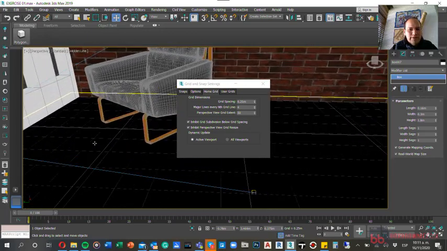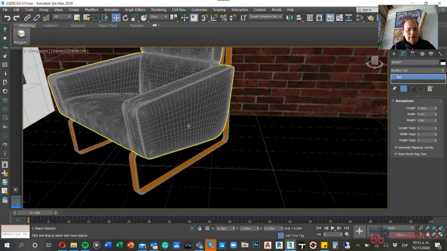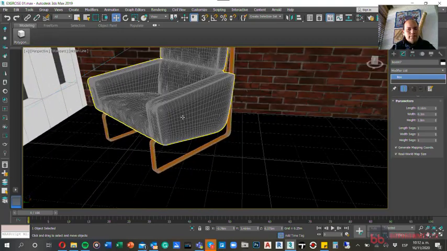We can work a little bit with this one, but I'm going to leave it like this. So we know that it's 0.25, then 50, then 75, and like that.